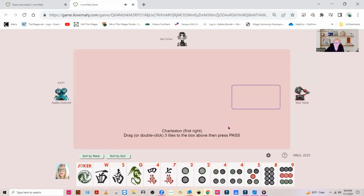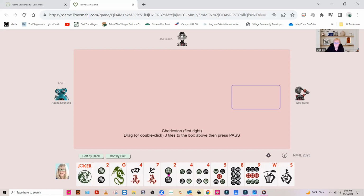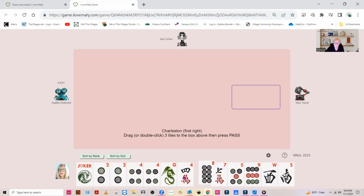First Charleston. All right, I got one joker again. Well, I don't mind having that. And let's kind of build off of our multiples again. So we've got nicely piled up here, 2, 4, and 8 in the same suit. Doesn't that look pretty? Very pretty. We will, if we're going to keep 2, 4, 6, 8, we're going to keep all of the numbers in there, not just one suit.